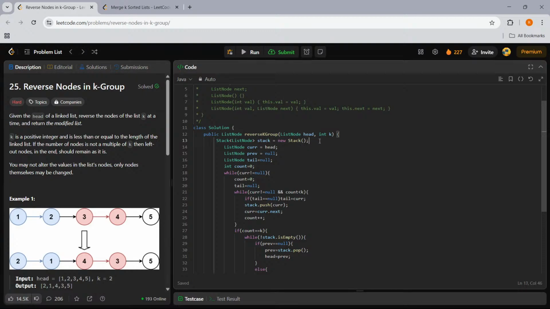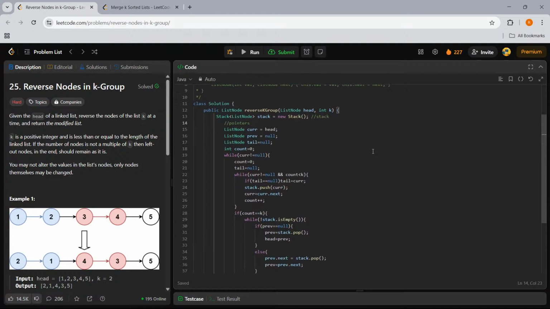This is our stack, and after the stack we have the 3 pointers. We know why the pointers are used. CURR is used to traverse the list. Prev is used to link the reverse groups, and tail is the tail of the current group.